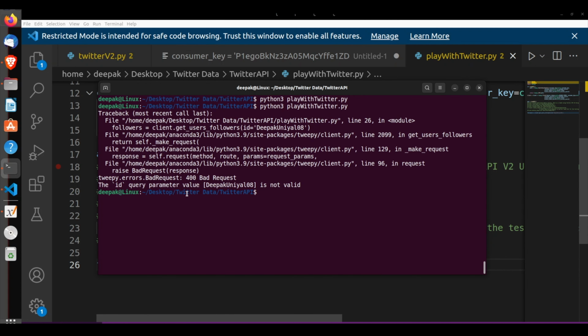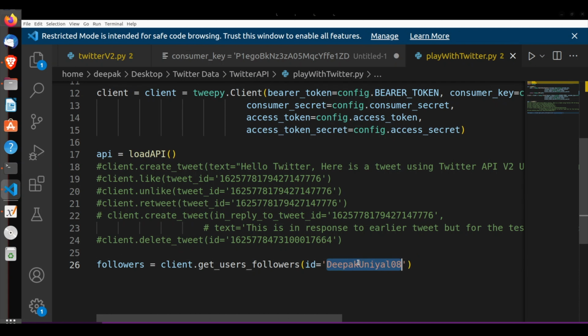Just access this, and what it is saying, the ID query parameter value, this is not valid. That means it needs something else. So basically it needs a numeric value for this. So what I will do, I will just try to get the numeric value for this, and for that I can write ID, and there is a function get user.